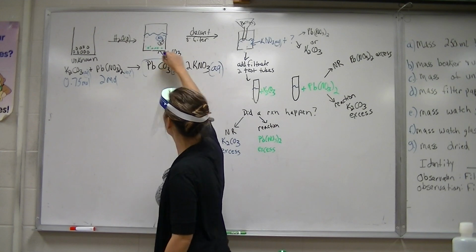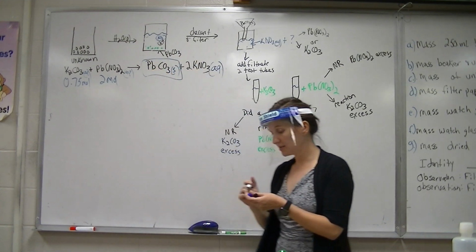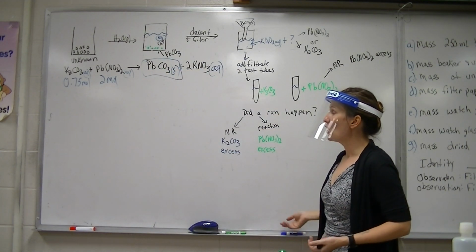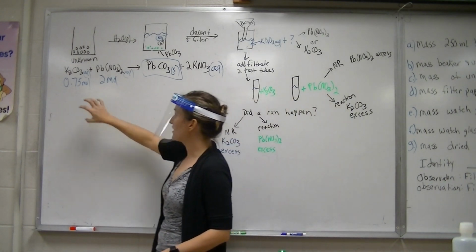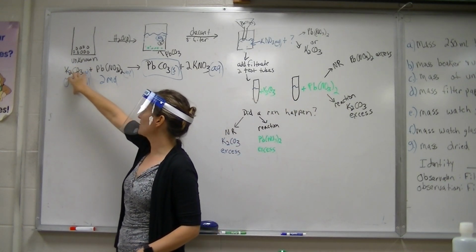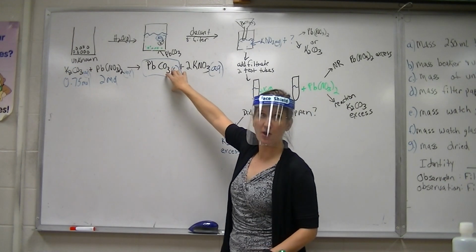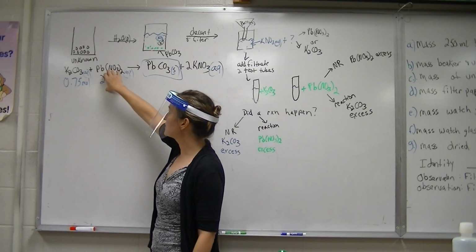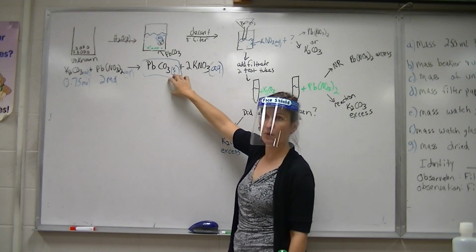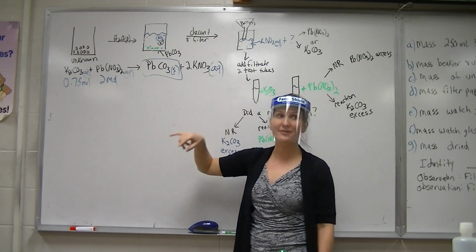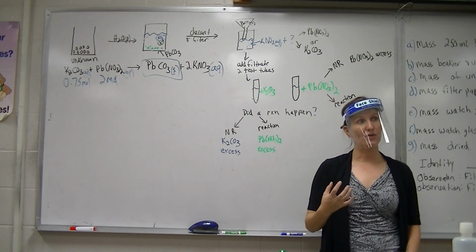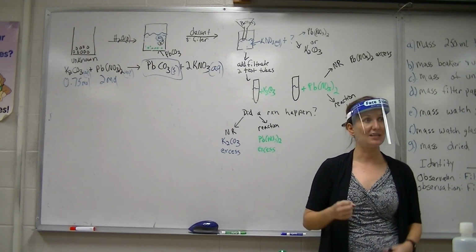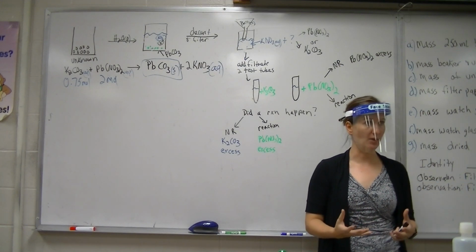Product being this guy here. So this is a limiting reactant problem. What you need to do is figure out, okay, if I used all of this, 0.75 moles, how much product would form? And then do the same calculation, if I used all of this 2 moles, how much product would form? And whichever one formed the least amount of product, that's the limiting reagent, because it means that one ran out, and the reaction can't go any further.